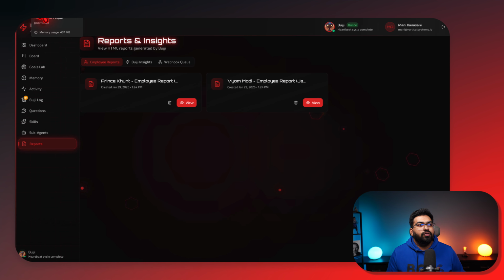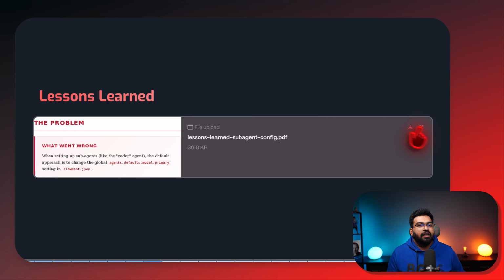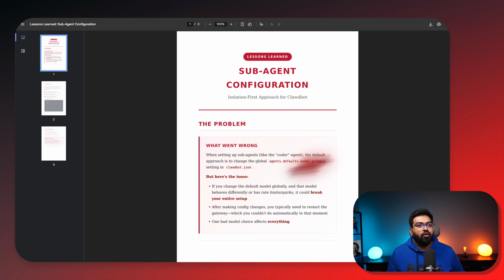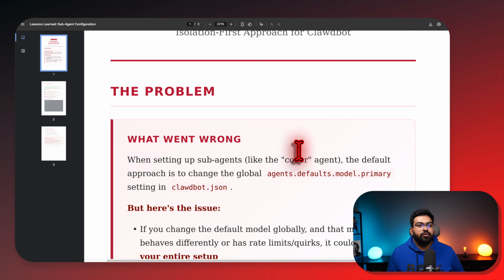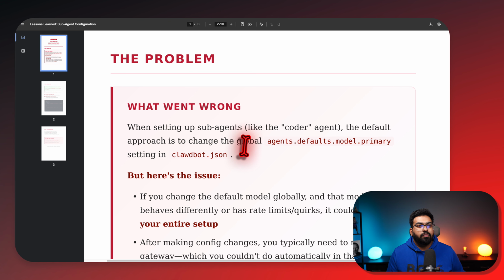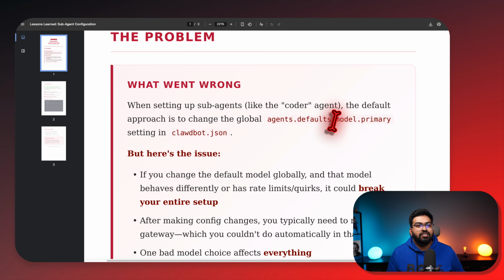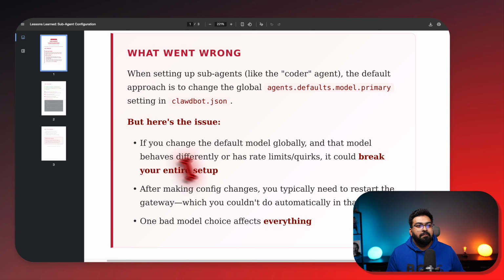So if you go back, there were a lot of things that went wrong when we were creating this sub-agent configuration. I wanted to create this lessons learned document. Coder agent default approaches change agents.defaults.model.primary in Clawdbot JSON. But if you change the default model globally, that model behaves differently or has rate limits or quirks.